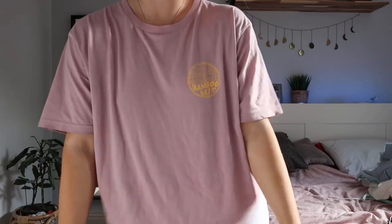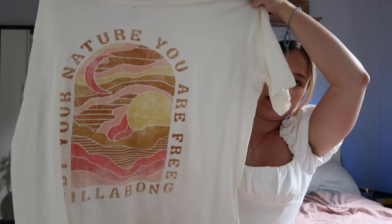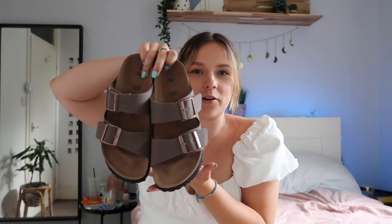I've got a couple of oversized t-shirts from a surf shop in Cornwall — you can probably get them online too. The first is a purple t-shirt with an orange design on the back, which is actually my partner Reed's but I've claimed it now. The next one is from Billabong — it's like a little sunset design, really pretty. Love a good oversized t-shirt.